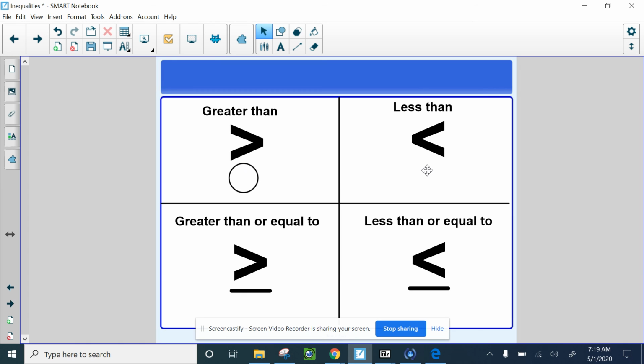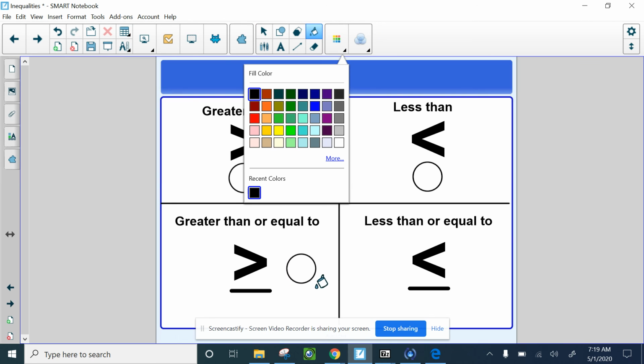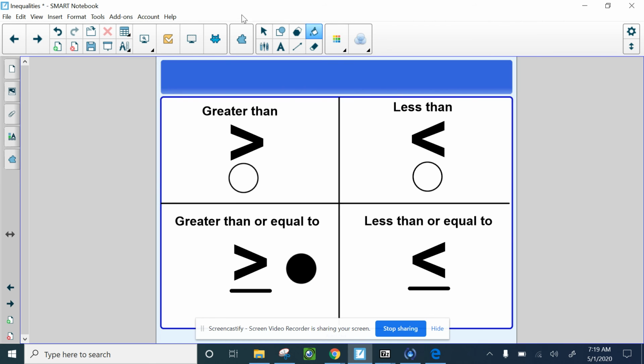Okay, what about when I have my less than symbol? Would I be having an open or a closed circle there? I hope you guys, again, realize that because there is no line underneath, I would want an open circle for that one as well. Okay, now when I look at the bottom, if I have greater than or equal to, so I have the line underneath, do I want an open or a closed circle for that graph? I'm hoping that you guys realize that I no longer want this to be open. Instead, I would like this to be a filled, closed circle.